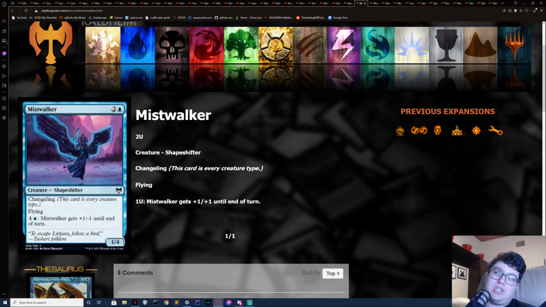But you can't rely on this to get in chip damage, and you can't rely on it to always be a good blocker. If you're going 2-drop, like an actual 2-drop creature, into this card, it does not look very powerful, because you don't need it to block, and it doesn't attack very well, and you don't have the mana to spend to activate it. So it just looks kind of awkward.